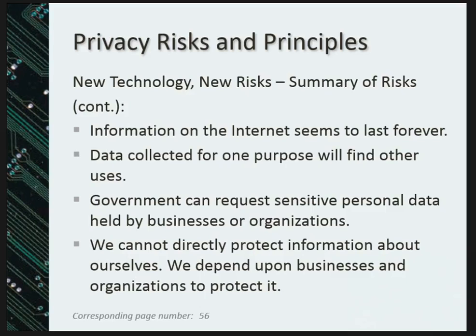Even though my grandparents didn't use the internet, they still had to depend on businesses and organizations, such as the bank and credit card company, to protect their information once those businesses started conducting business through the internet. So we can't directly protect information about ourselves if we give it to someone else. We're actually depending upon businesses and organizations to protect it.